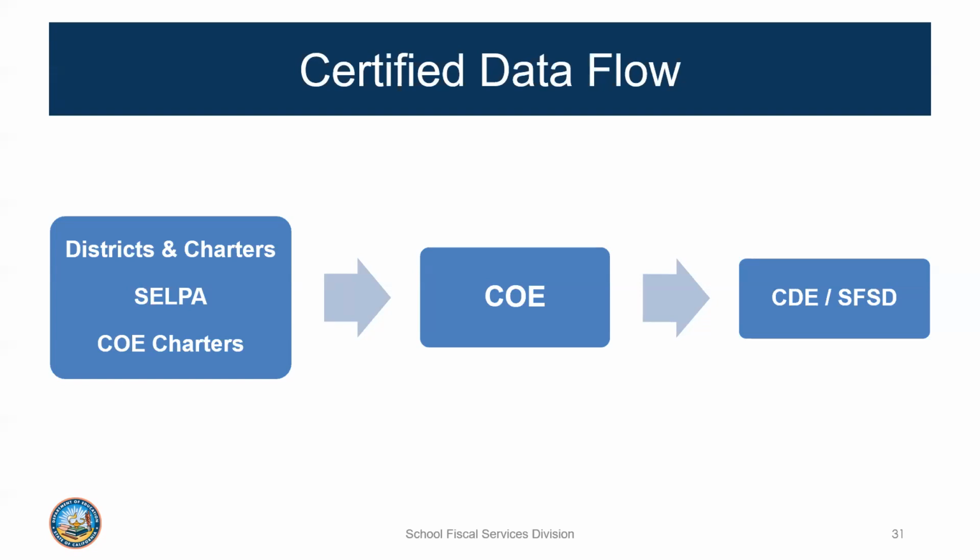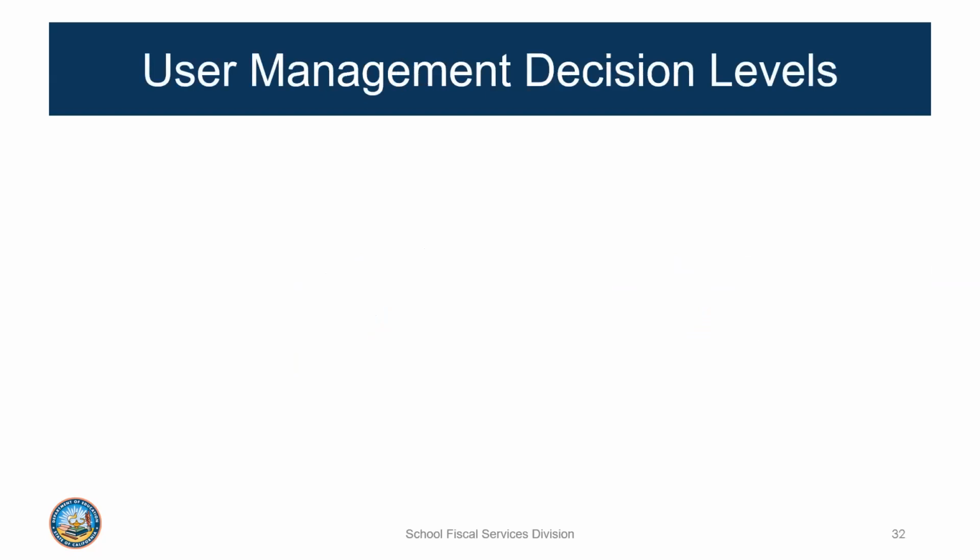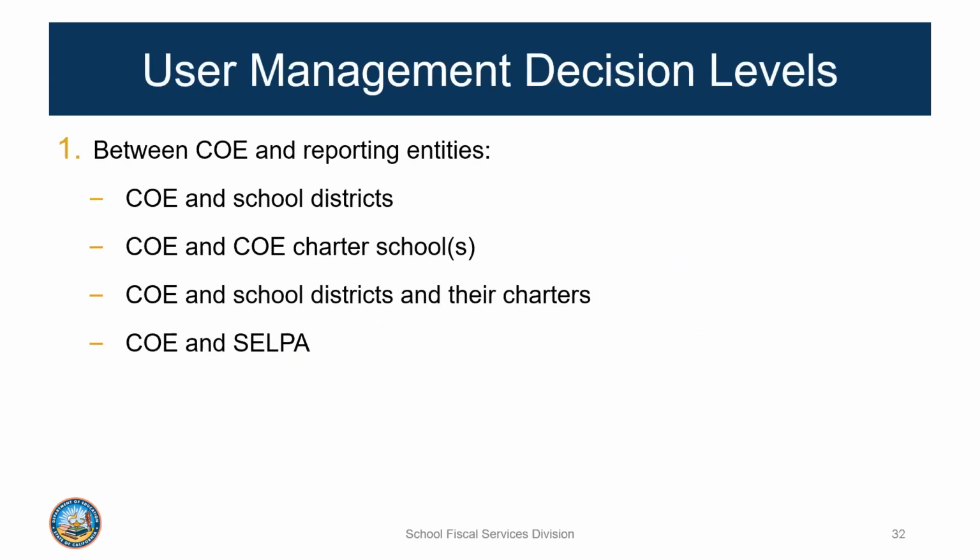Of course, the specifics of who's involved, and how staff communicate across entities and share data, currently differs for each county. The certification decisions come into play because the desktop software requires pen and paper certifications. And we're thinking that each COE already has a system in place to route these sign-offs. That manual system can be replaced by the electronic certifications as long as the right people are assigned to the appropriate roles.